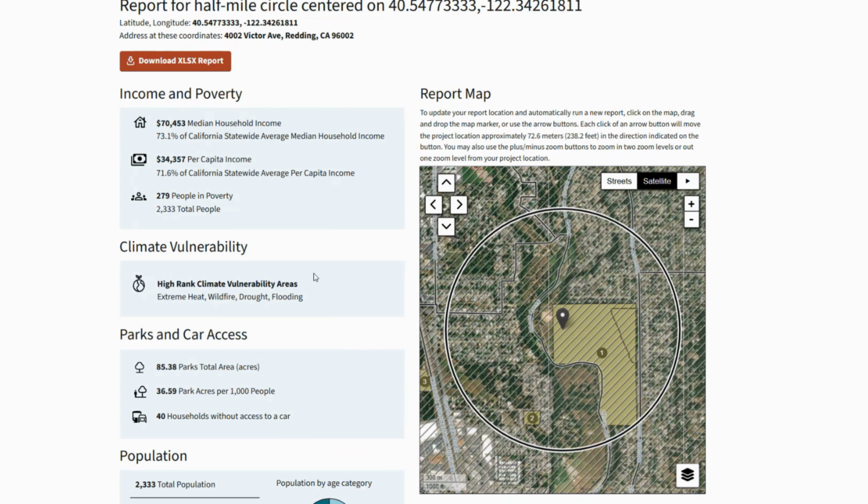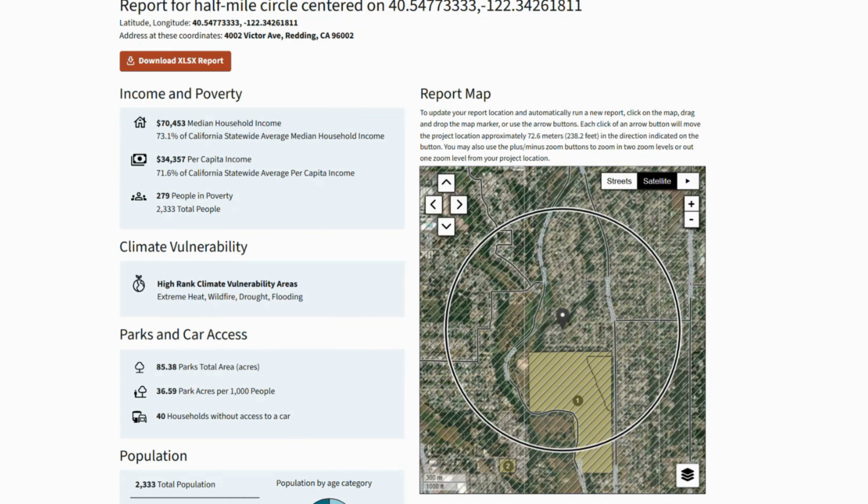An important tip here is before creating the final report, applicants should make sure the pin tip is inserted in the boundary of the project site, not outside of the project site.